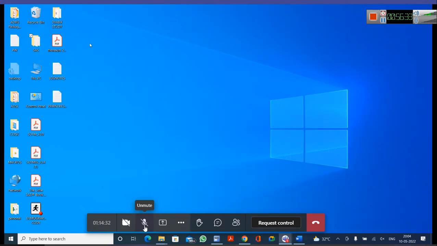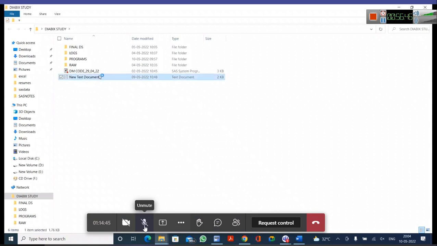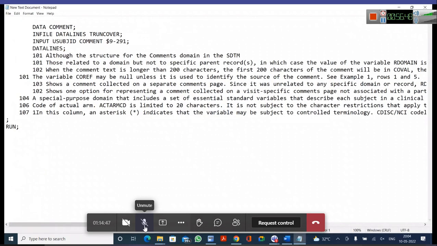Say for example, if you have a text file, here I have a folder, and in that folder I have a text file. I should go to the text file and check where we have the longest value.